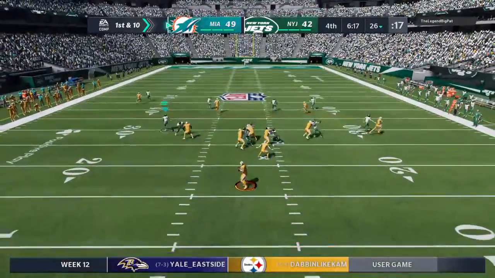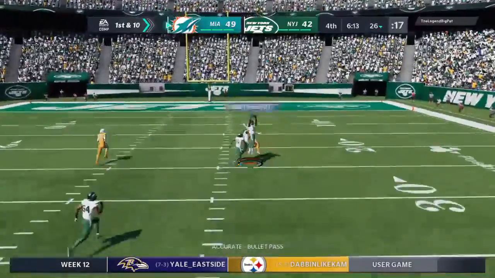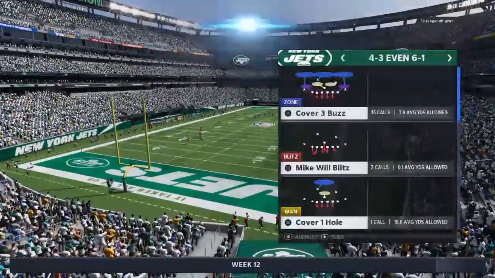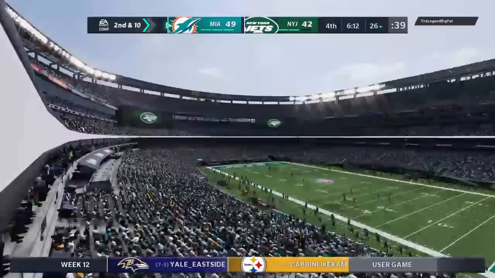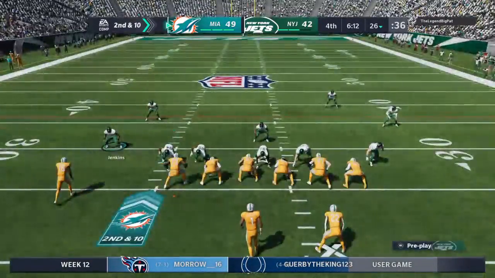Now this time he'll look to throw. He's going to let one go deep for Parker. Oh, incomplete. A turnover would have really helped there. Almost intercepted. Instead, it's just second down. Once again, they'll come up on the 26-yard line, 2nd and 10.